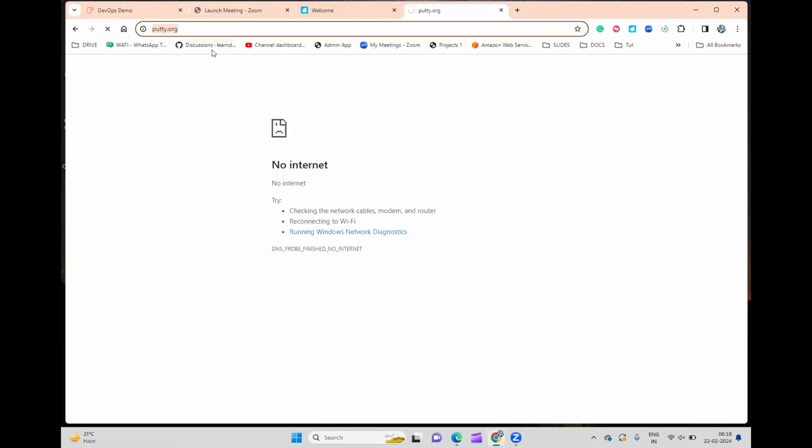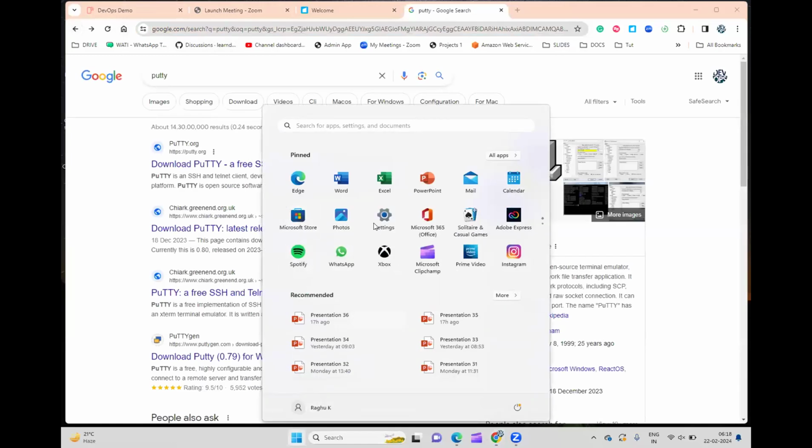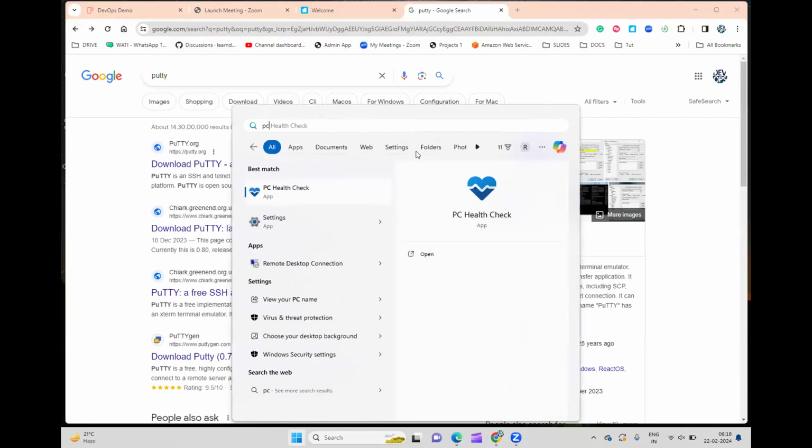But the Putty website is down or I can't download it. Let me see if I have already downloaded it, because the download is quite simple.